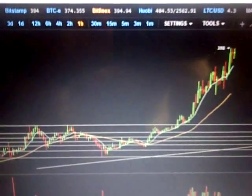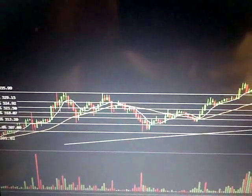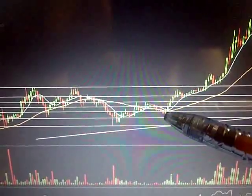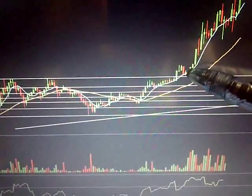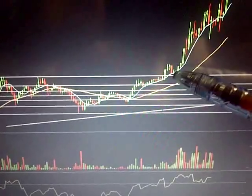Hi everyone, welcome back. I'm cutting in here, and there's not much of an analysis for me to do. It just keeps going up and up. I haven't even had a chance to change my fib lines or anything. Again, this is Halloween, the day after Halloween. It kind of breaks out. Really starts breaking out. This is Monday, around this time, Monday morning.